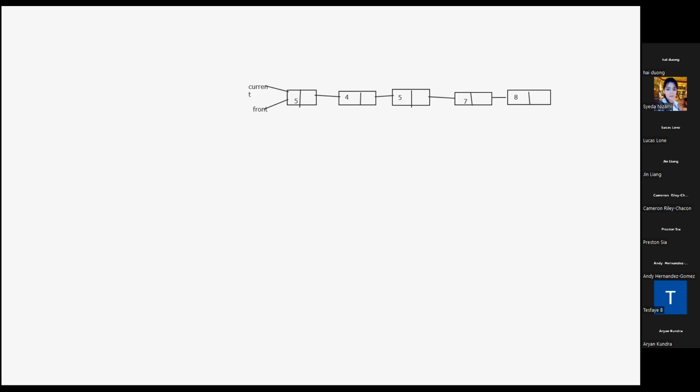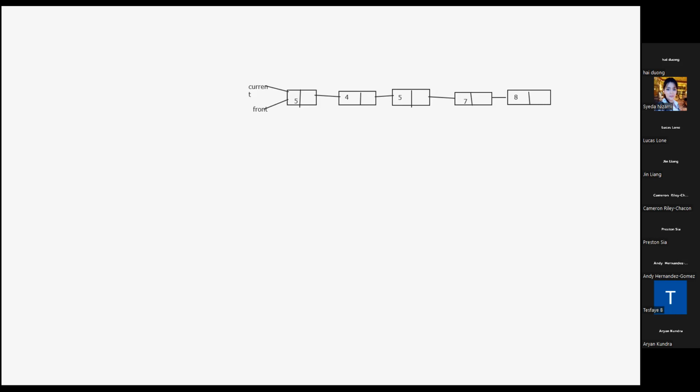Now we have to go through our list. With a linked list, we will never use a for loop because we don't know how big the list is, right? So the first thing is creating your current equals front. The second thing is your while loop. While loops are always used with linked lists because they are so flexible, so effective, and so easy to use, and to make a condition with your linked list. While what?